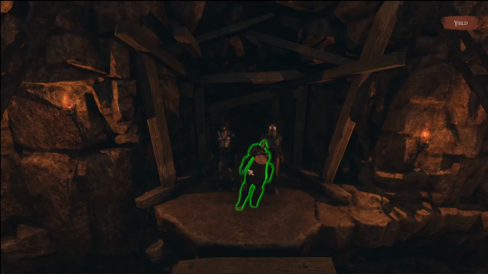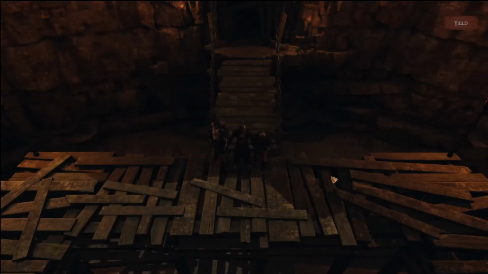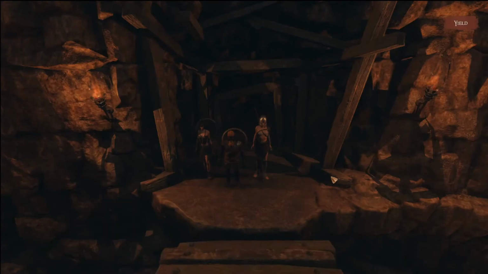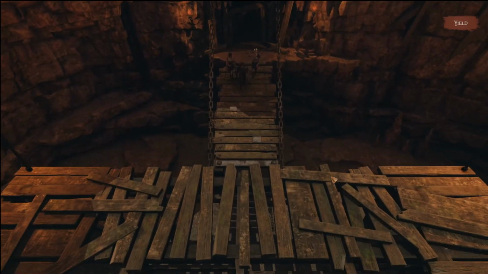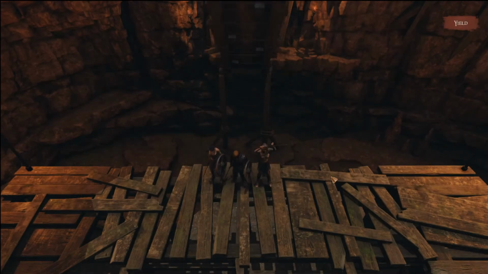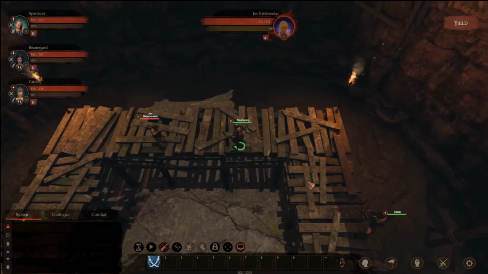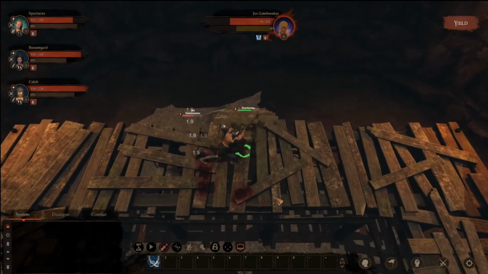Zoom in here, and here's our 3. So, I've completely forgotten to set up Caleb, so never mind, we'll have to do that next time. And there's our opponents. Okay, so I'm concentrating on Spartacus at the moment. That's okay. We'll keep an eye on them all.